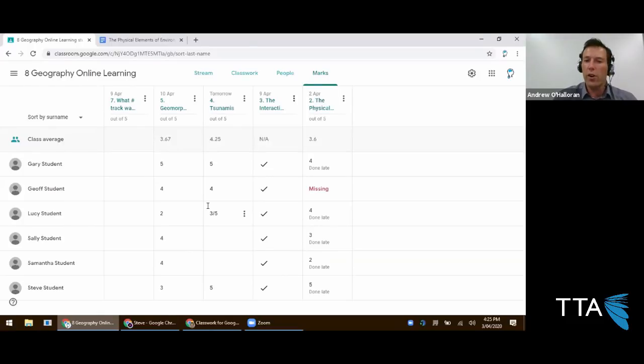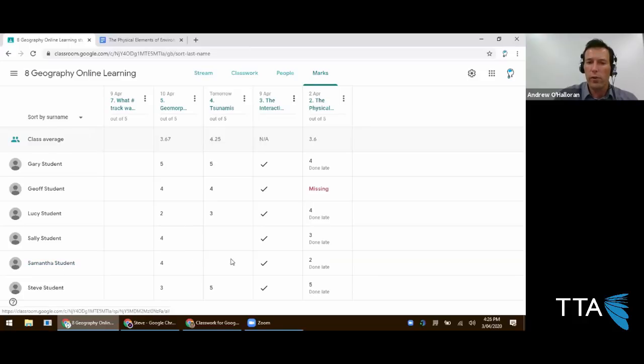So the idea is you're trying to create something that's consistent, that you can call on in the markbook page here as well, the gradebook page, that you can have some quick signpoints about what's been done. And rather than having something out of 100, something out of 10, something out of 20, this is a really quick-fire way where you can get some markers about how the students are really going. Of course, you can also click through to the assignments as well.